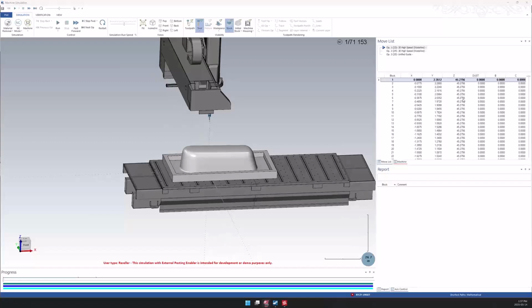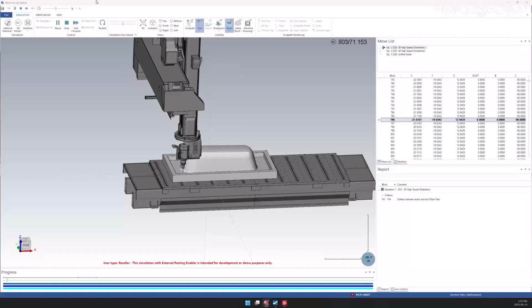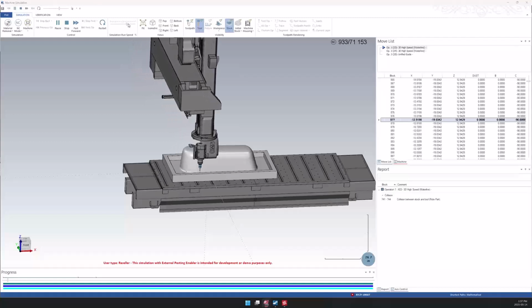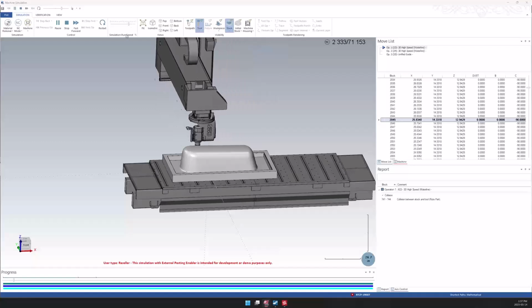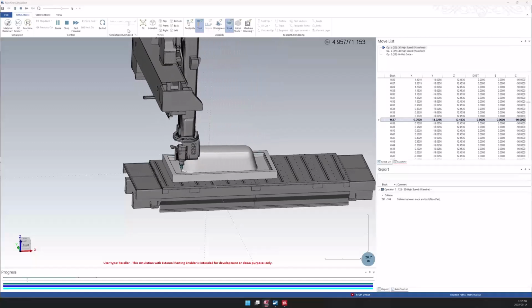I still see the coordinates based on the Machine Sim coordinates. But now if I run my simulation, I'll just run it slow here. You see the head is rotated 90 degrees compared to what we had before because it accounts for my programming specification. Okay.